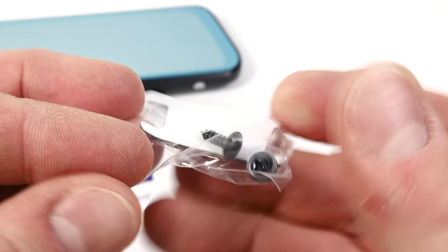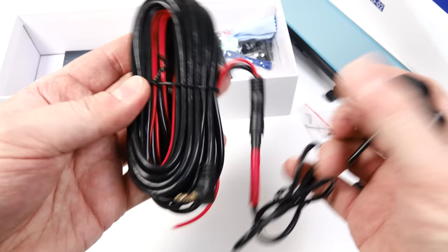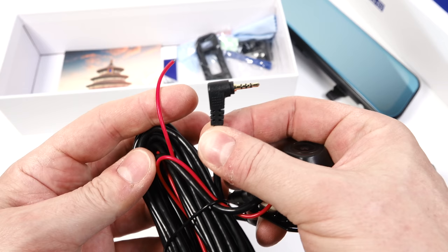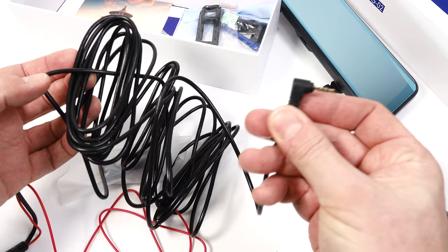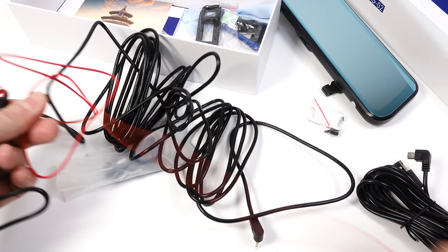On the other end of this long cable from the rear camera to the front unit is the plug, which plugs into the front camera in the AV socket. To me, that suggests it's an analog video signal that's coming from the rear camera rather than a digital one, which would more commonly be delivered via either USB or an HDMI socket. Now, on the other end of this wire, at the end nearest to the camera, this red wire branches off, and that's supposed to be attached up to the reversing lights of your vehicle.